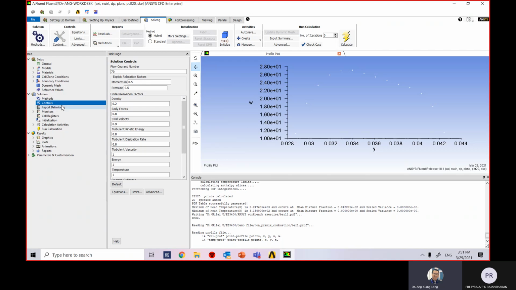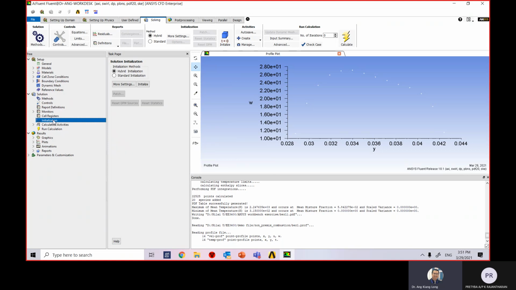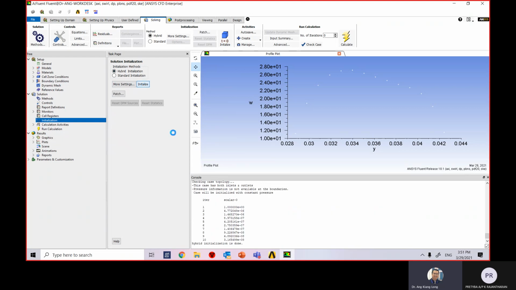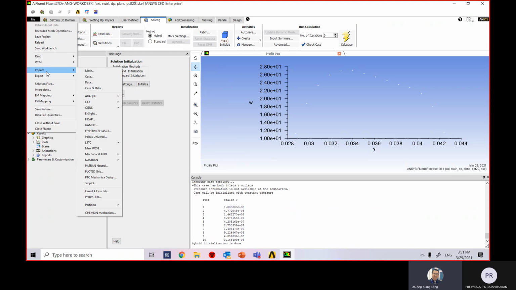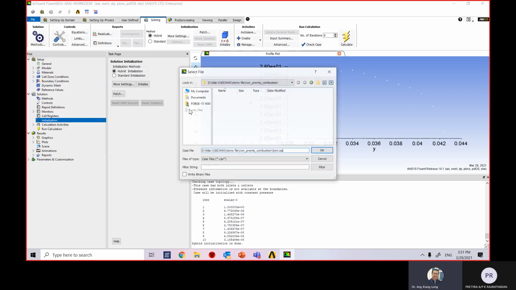So we need to initialize our calculation. Go to initialization, double click, and then go to use hybrid initialization. Click initialize. You will see something happen in your console. So you will see that hybrid initialization is done. Then we need to save the case file, export your case file.